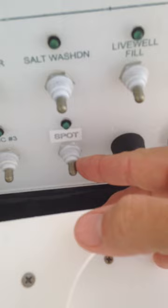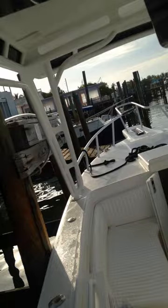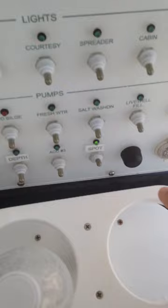You've got two throttles. On the panel, the top row is all lighting for nav lights and whatnot. The middle row is for wash downs and some bilge pump controls — you don't really need to turn any of these on. All the bilge pumps are automatic. There is a spotlight switch — if you turn that on and look above at the console, there's a control on the side to push. That button turns the spotlight on, and a little toggle switch controls moving the spotlight around. The spotlight is located up on top.